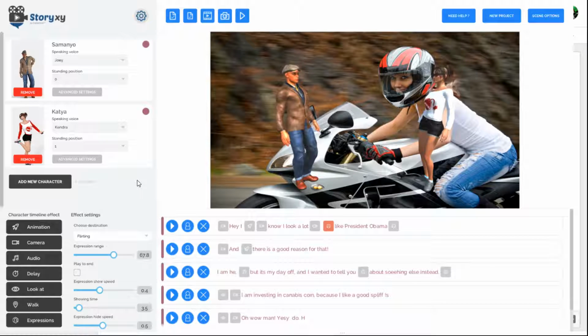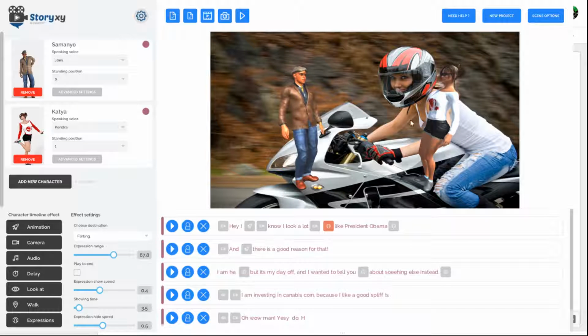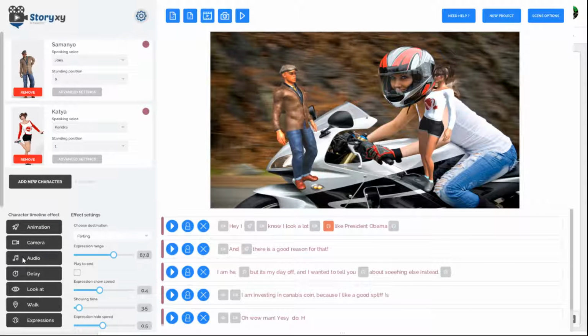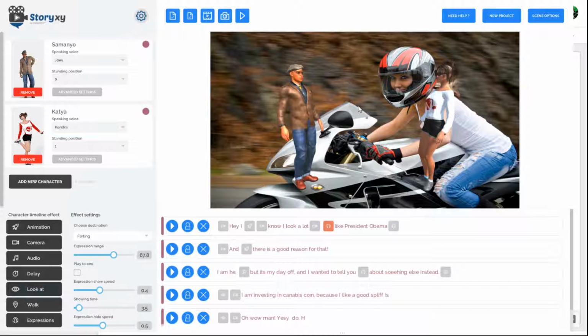You can see how that would work. You can see how the cameras can move about, how the characters can move about, how you can change which character it is and the facial expressions, and also the hand movements and all that kind of stuff, and then all these other things as well. You can make them look at each other. But that's the way the package works. From the storyboard, I think it's fairly obvious how you would put the steps in for this, and you're kind of off.